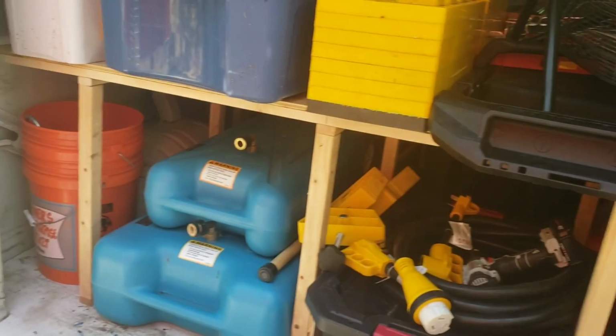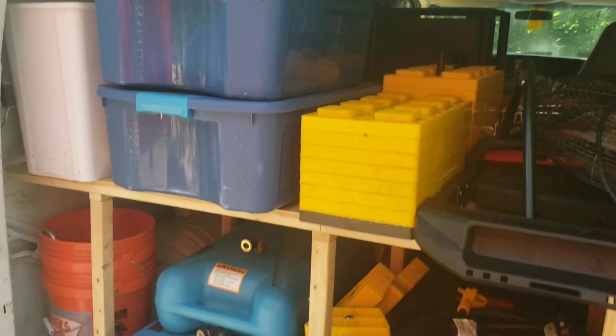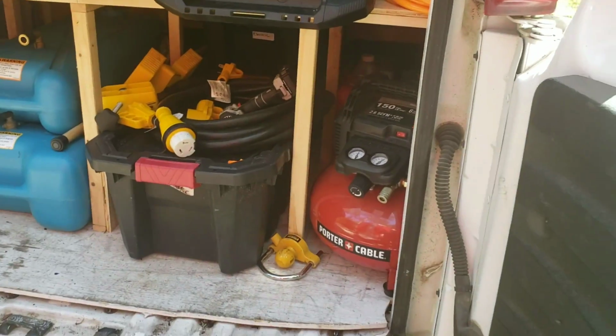You'll notice that everything is in its place. Our auxiliary tanks are in their place. We've got all of our other paraphernalia up here. Everything is ready, the doors are ready to be shut, and we're ready to go down the road.